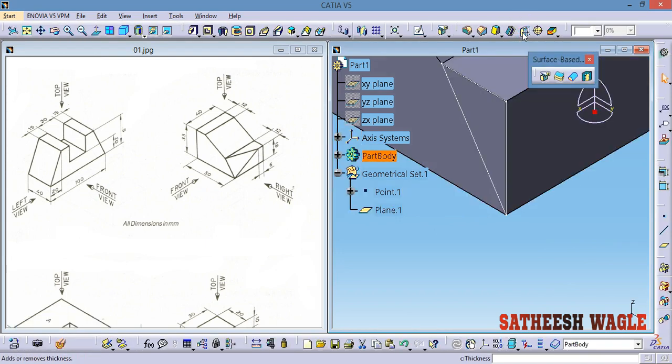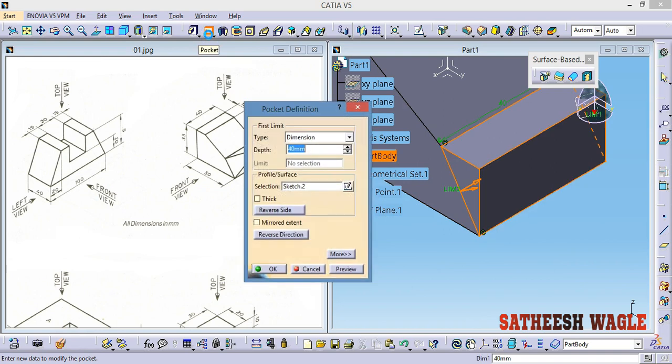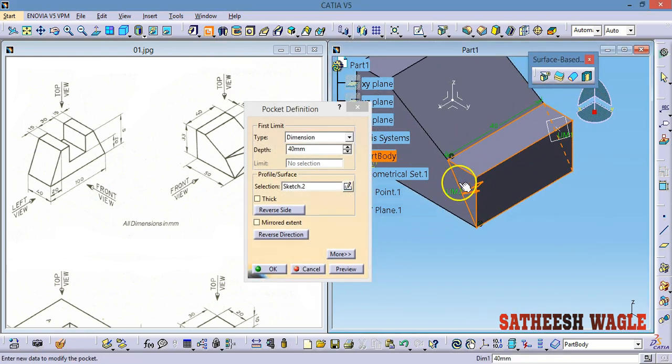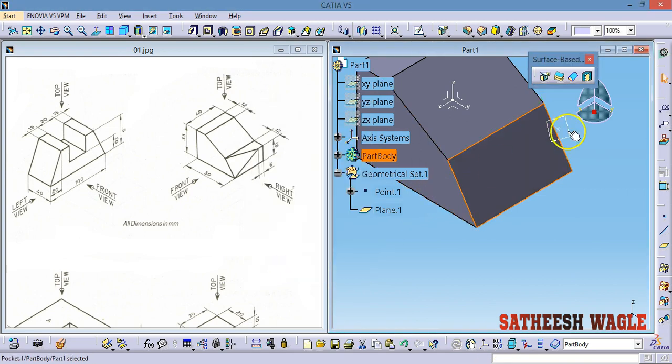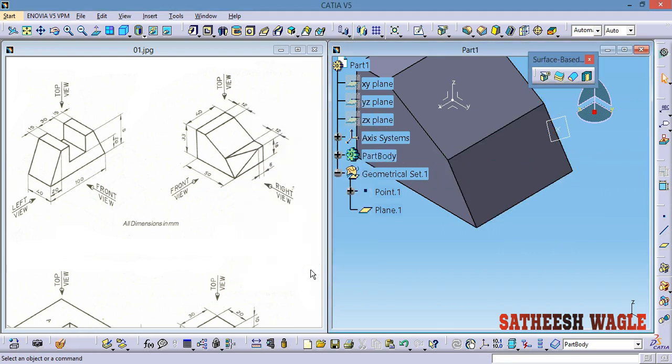But one more thing here: if you create a pocket now, you can see it's creating the pocket normal to the profile and cutting the full portion, but I don't want to cut like that. I want it in some other direction. So what should I do now?